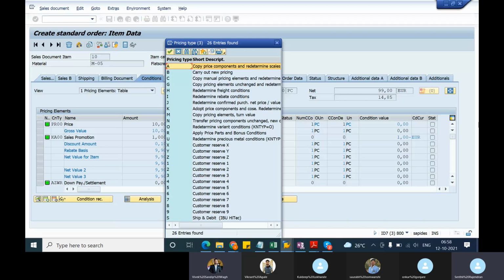And if you want to go back to 100, you have to again change the condition record to 100, and then again reprice the order. Okay, got it. So it all depends on the condition record's value, what value you have given for the condition type.